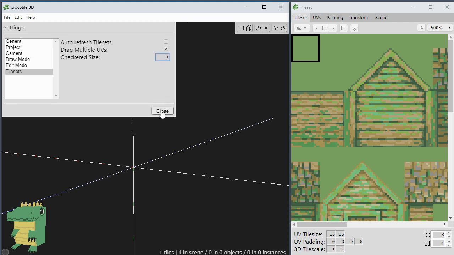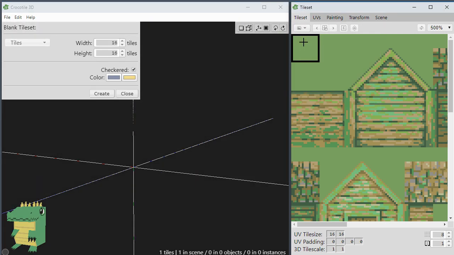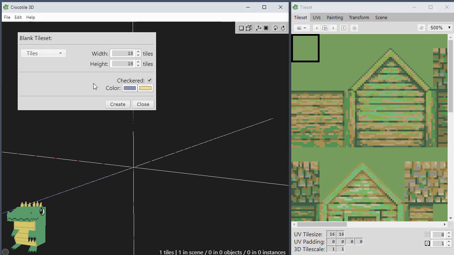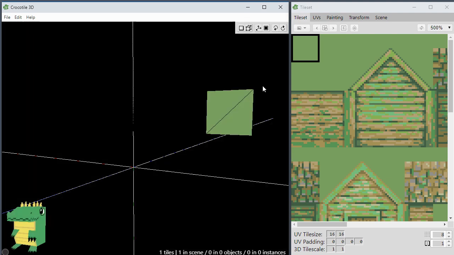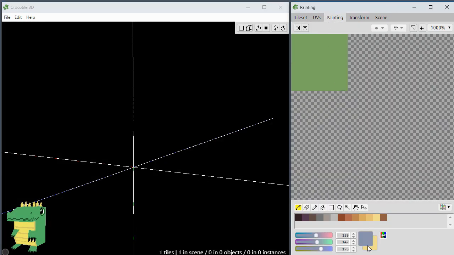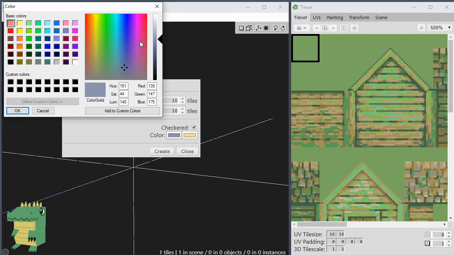I'm just going to leave it as 1. When we add a blank tile set with this checkered option, I could choose the color, and notice the colors are relative to the current colors that you're using in the painting tab. But you could change them by clicking on them and then choosing a color. So I could choose that color, and then something like that.